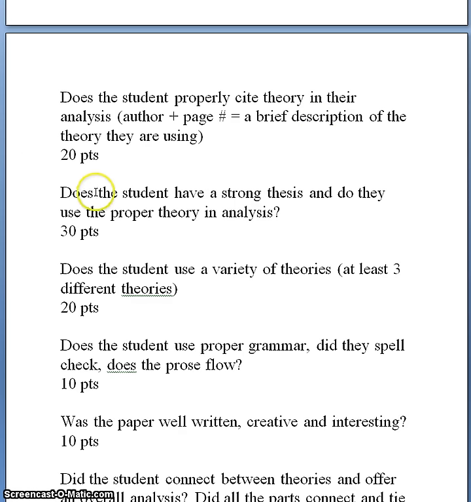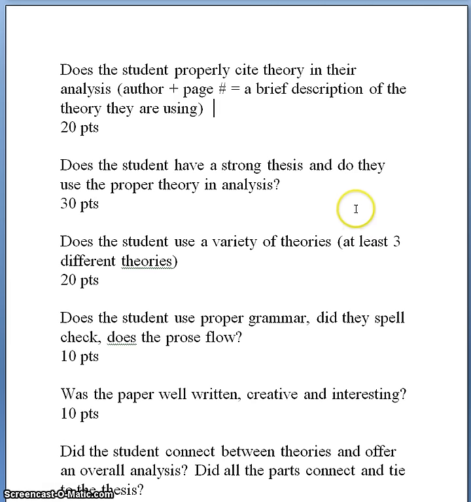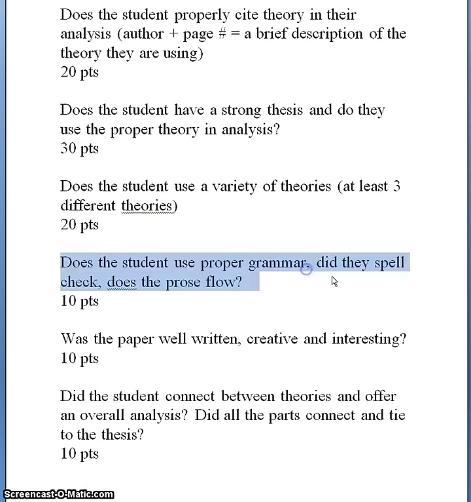Okay, and have a strong thesis and use the proper theory and analysis. So once you have a strong thesis, once you sort of get back to the bigger picture, finding the undercurrents, when you have developed your strong thesis, then all of your theory should support your thesis. And once you've made that thesis, finding the theory to support it is much easier. You have to use at least three different theories. We've talked about that. This part is important. Let your grammar and spell check, you don't want to get points marked off for things like that. Take it to the Reading Writing Center if you need to.